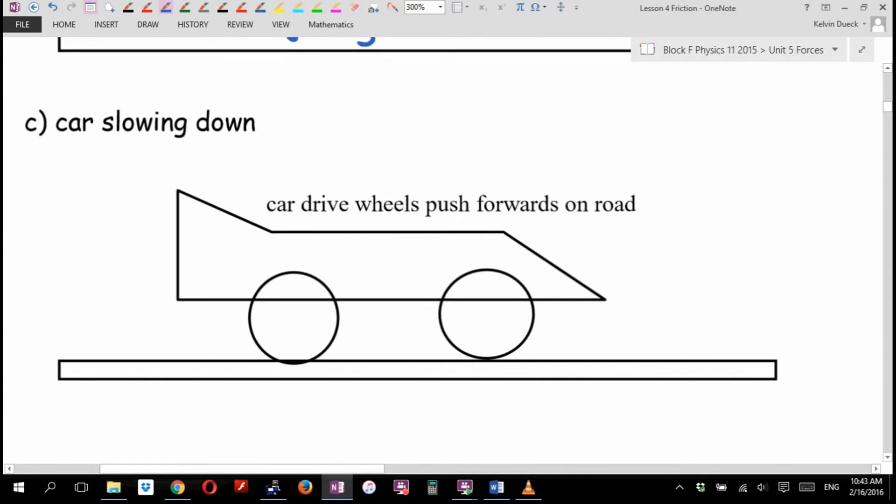This also explains how when a car slows down. Because when a car slows down, what you're really doing is when you press the brakes, what's really happening is you're getting the tires to push forwards against the pavement. Although you think of it as backwards. But down there, the tire is moving, is pushing to the right. Which way will friction act then? To the left. Or backwards. Or, hey, it slows you down. When there's ice, what happens to friction? Bigger, smaller, or the same? Can you stop on ice very easily? Why not? Because friction can't be very big.